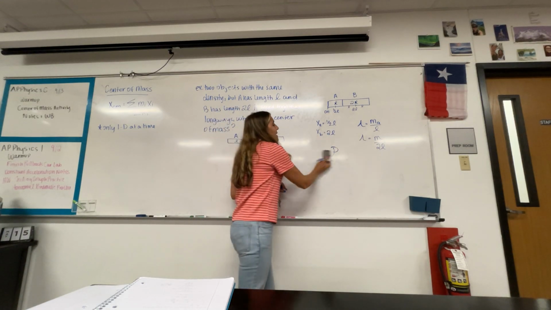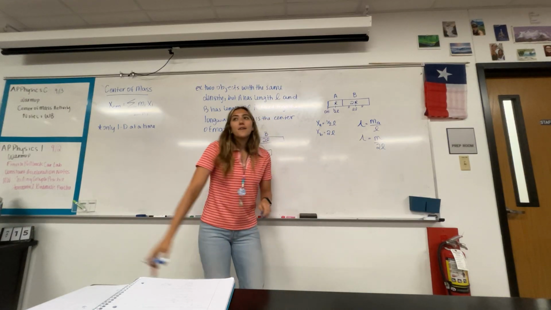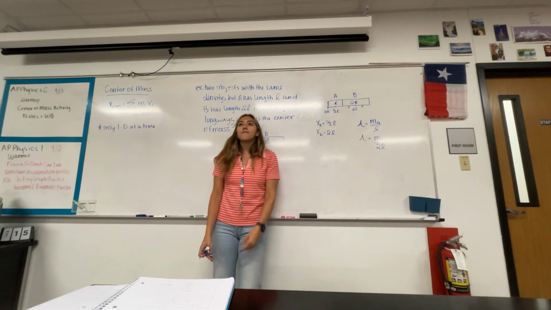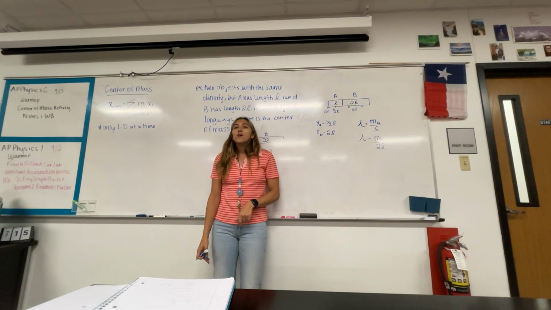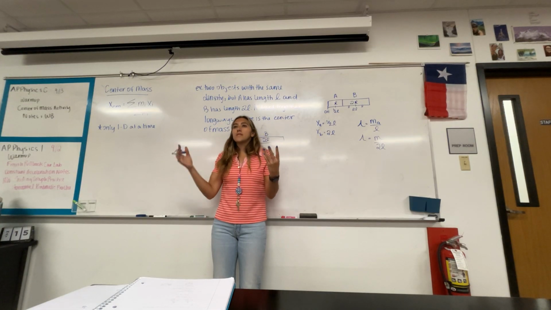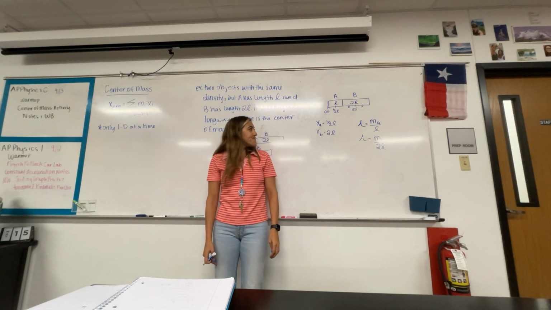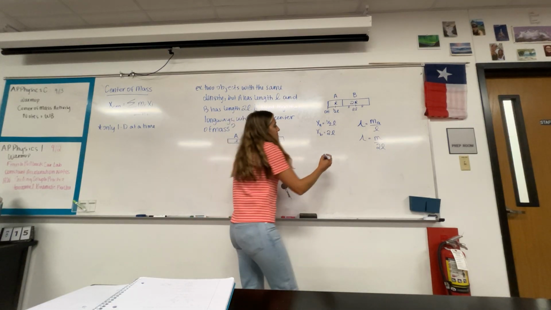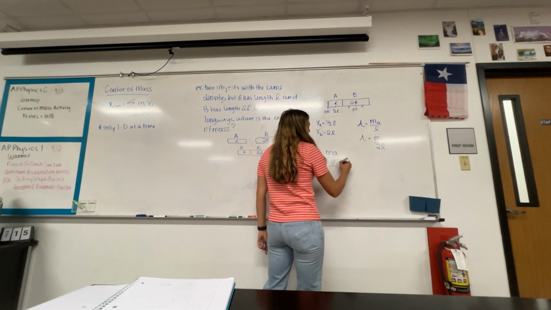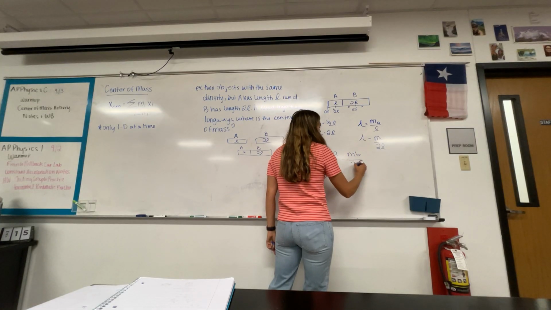But we're only basing it off length. Another way to think of it is that these two objects have the same width and height, so the only difference between them is their lengths. So we just cancel the rest of it out. The densities are the same. So MA over L is equal to MB over 2L.